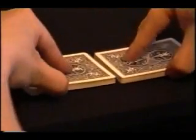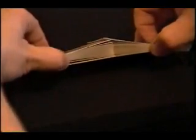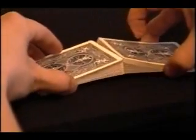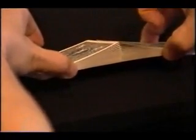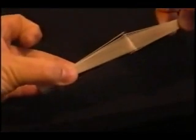Now, try that one more time. Do it. Set them. Twist. Just as such. Can't overemphasize this. This is very, very important. You want to lift up gently as you, you see, as you lift up, they'll basically weave on their own. And you see it comes out perfect. I couldn't believe it when it started to actually work.